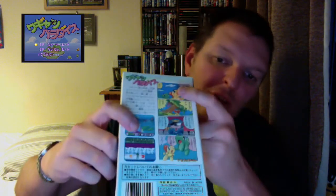I'll show you this one. I'd say out of the two of these, this one, Wagon Paradise, is the better game. And likewise, the box art is beautiful. There's all the kanji and things that you can't read. And I love how on the back it's actually got a little comic strip explaining the story, which I think is pretty cool, actually.